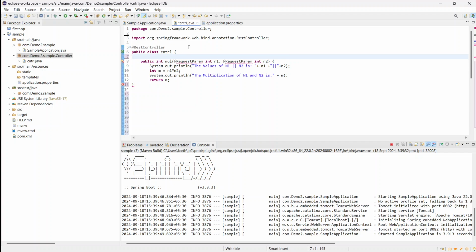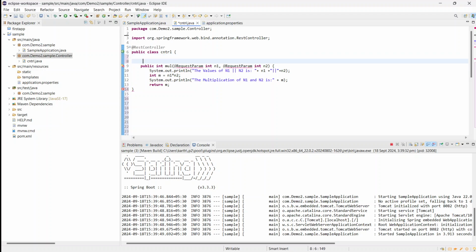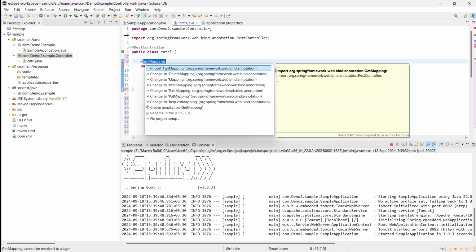Here is the method. For the method, I'm going to use get mapping. After typing this annotation, Spring Boot asks whether I want to import this get mapping framework into my project.